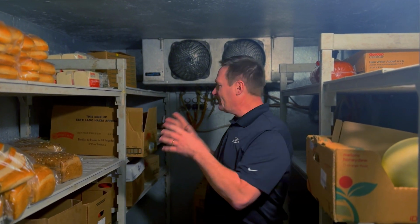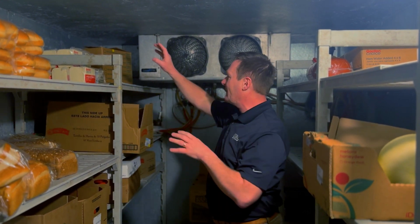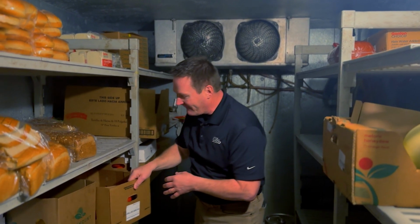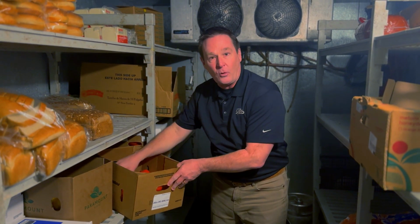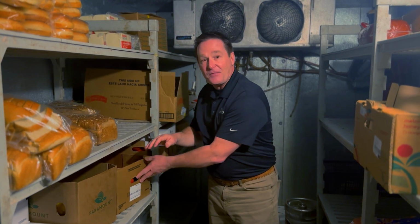Here we're going to really see what they're buying and compare apples to apples. We have breads, we have cheeses, I see some tortillas up here, and then also every box should be labeled with what they have inside. Not only will we be able to check the quality from what our competitors are selling our customer, we'll be able to get the size.